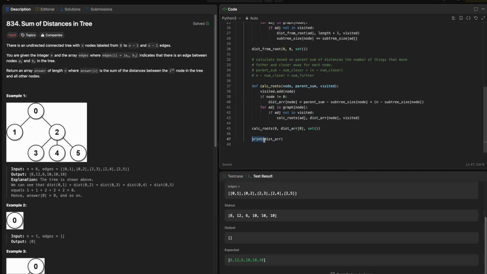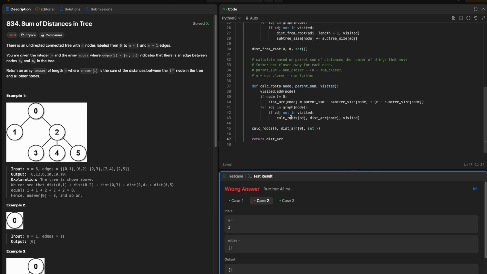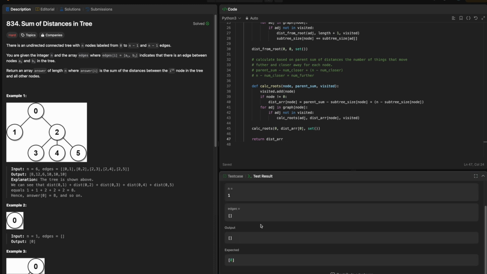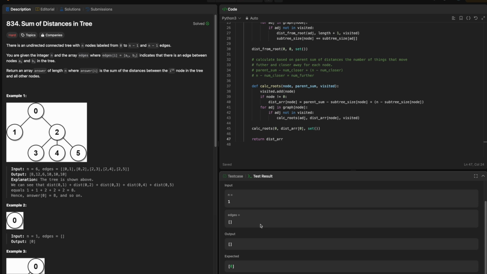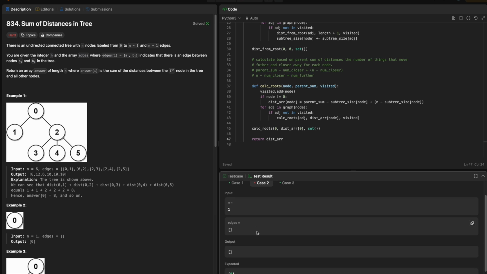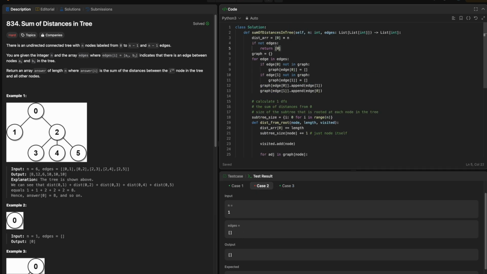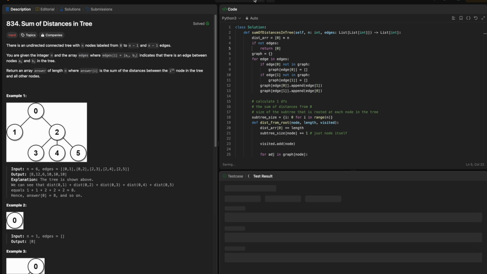So instead of printing it, let's return it. Almost. So if there's no edges and n equals 1, yeah, I guess that makes sense. We should return 0, okay, cool. That should be 0. So let's run this.